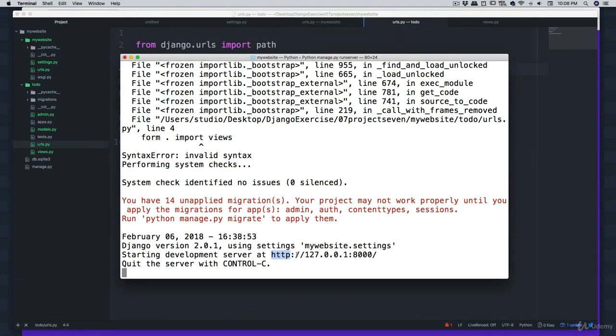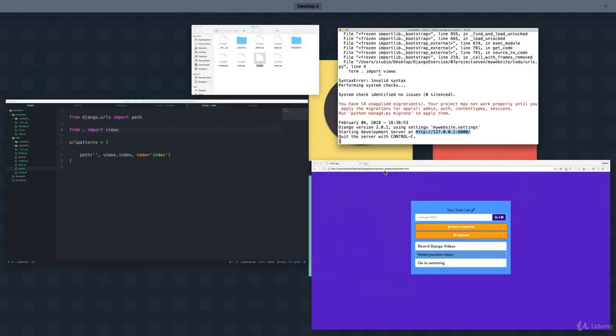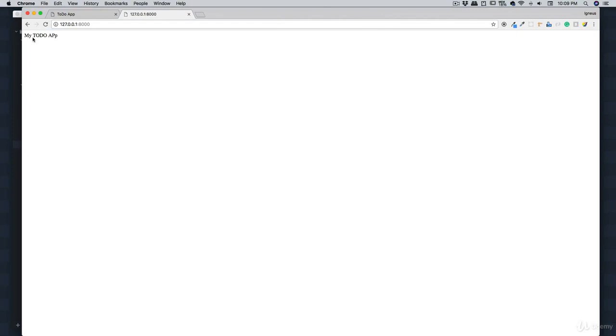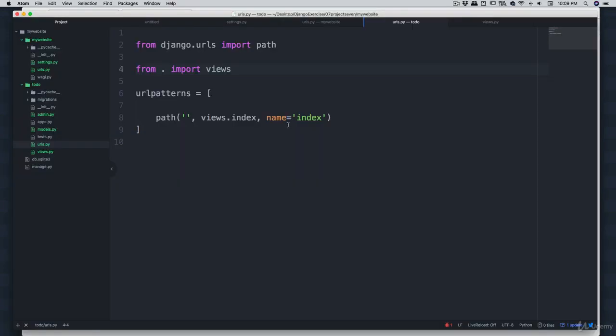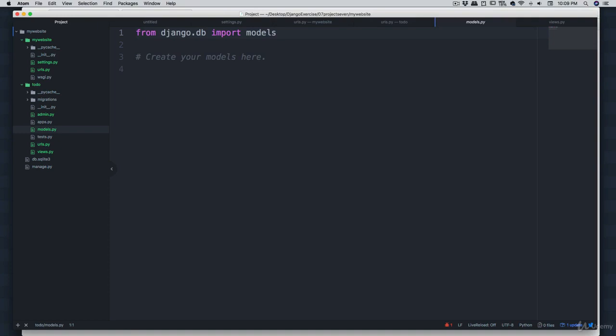So we can just copy this, and bring this up. Let's just run that. And My To-Do App, that's not so bad, but it's not really amazing. So, okay, I'll work with that. Now, what I want to do is work in the models so that I can see that on my admin panel. Remember, superuser reminds me of Superman again. Anyways, let's just go on to our models.py and create our model.